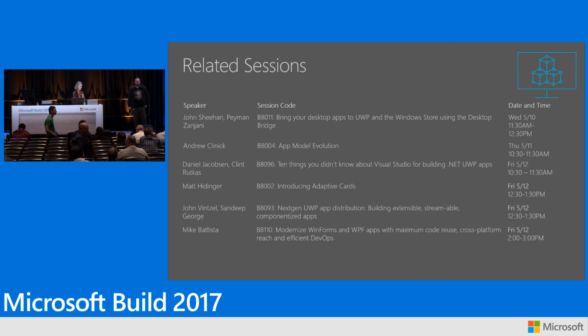Our Win32 application accesses the SQL data through the remoting method. After moving to UWP, we would like to continue that feature so our users don't have to be on our network and can go any place to access that data. So does UWP have that remoting feature as well?